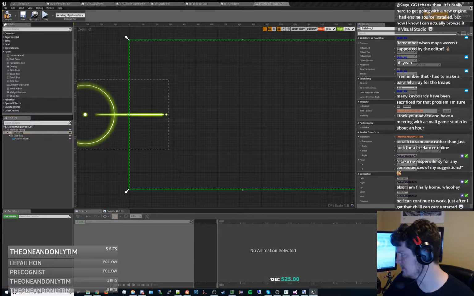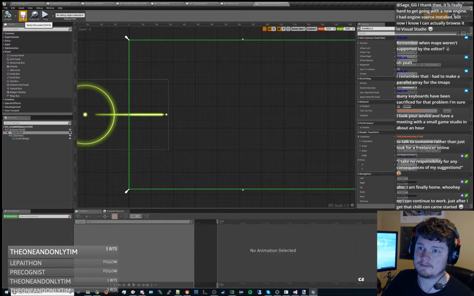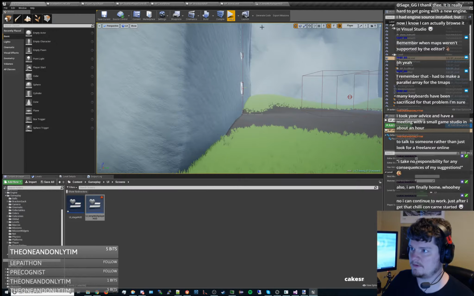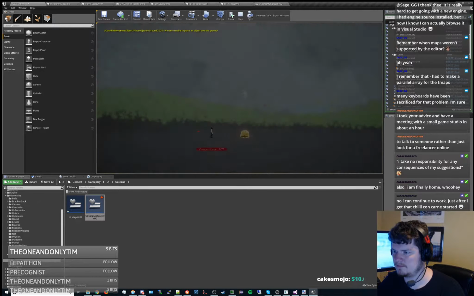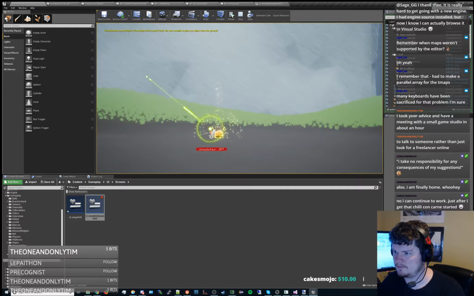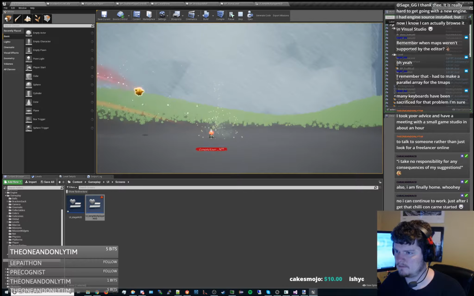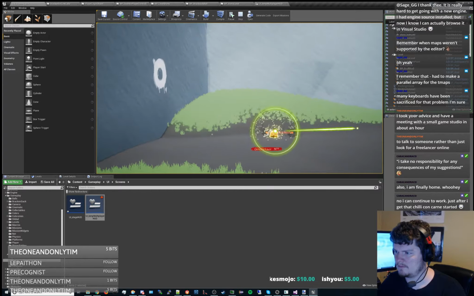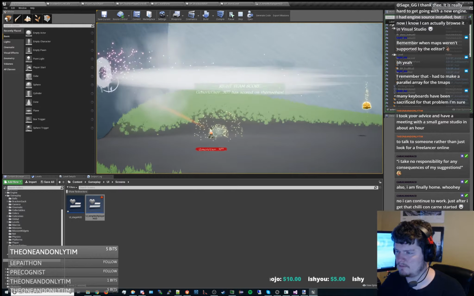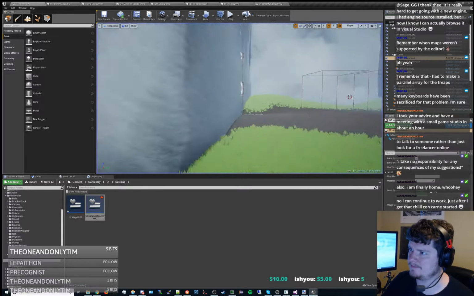Our scale box is set to scale to fit, zeros all around. Alright, we'll see what this does. It still doesn't look right.